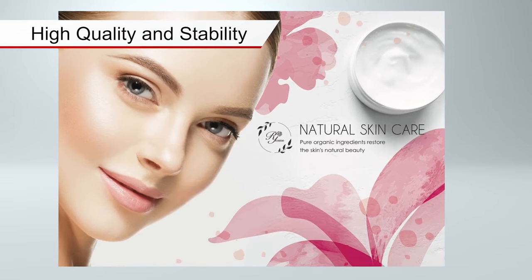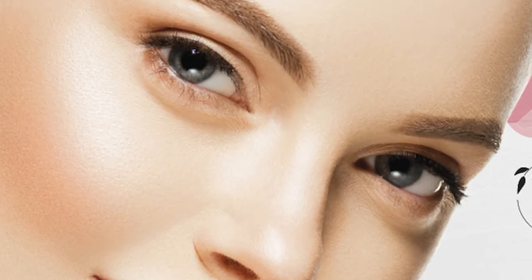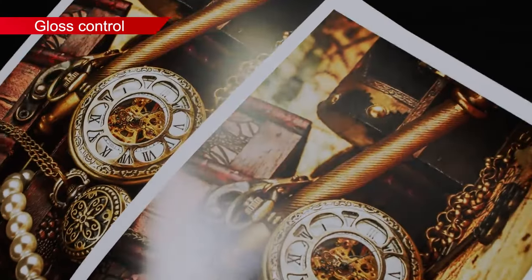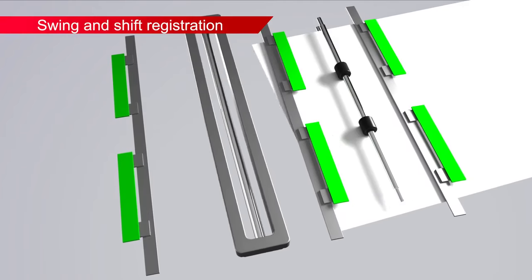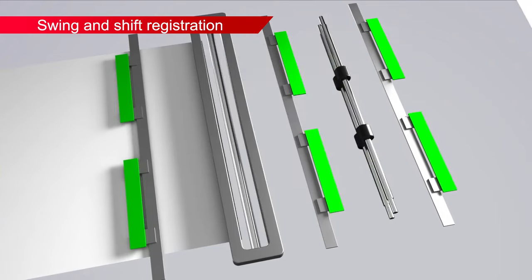High quality and stability. Achieve image quality that is similar to high quality offset printing. Gloss control mode allows easy adjustment of gloss level. Swing and shift registration ensures highly accurate and stable image positioning.